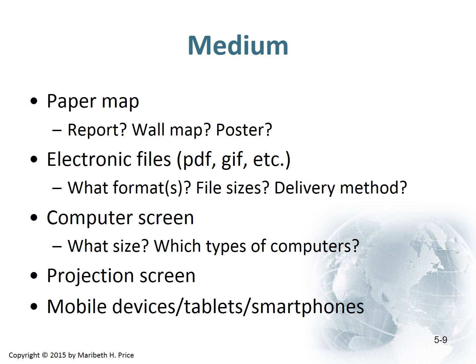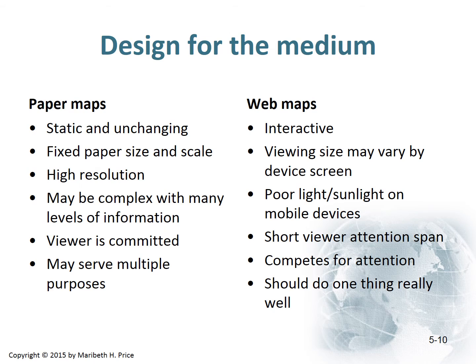All these questions are important, because if you're making a map for a smartphone versus a poster or a wall map, you have very different requirements in terms of what goes on the map and in terms of how it should look. So you need to design for the medium.